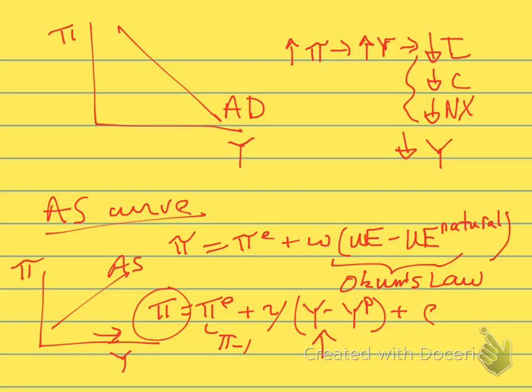Remember that the aggregate demand curve slopes downwards because an increase in inflation leads to an increase in the real rate of interest, which leads to a decline in investment, decline in consumption spending, decline in net exports, because the exchange rate appreciates when the interest rate goes up, so our net exports fall. That leads directly to a decrease in GDP, and then through the multiplier, a larger decrease in GDP. So that's why we have a negative relationship. When the interest rate goes up, GDP goes down.